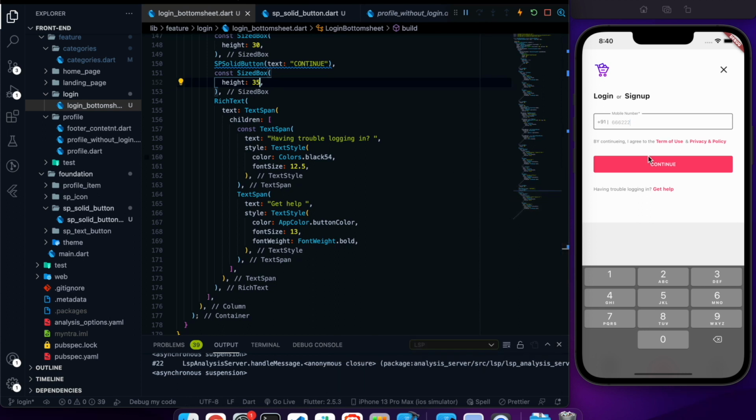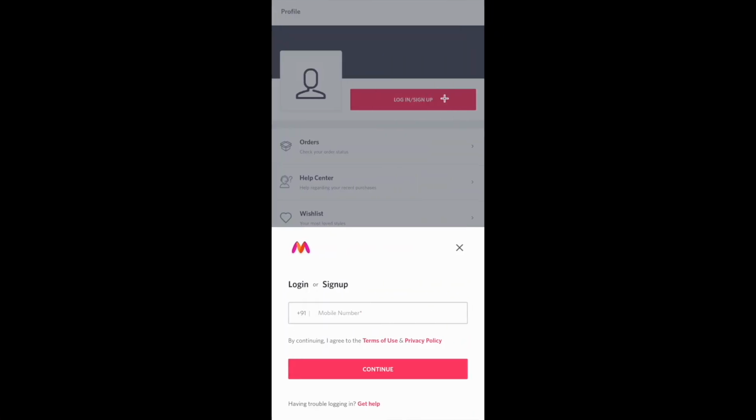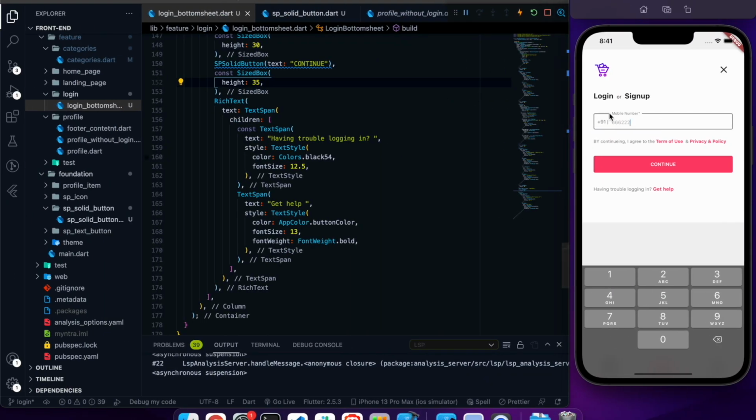Now it's time to use it on the profile page, to this button, to this bottom sheet, and we will do it in the next videos. So this video is already large, so we will do how you open the bottom sheet after clicking on the login or order button. Kind of weird that this keyboard is not closing automatically, but yeah, I will try to fix this keyboard thing as well, and let's do it in the next video, how we will integrate it when we tap on this login button, and then we will start working on the backend for this login stuff. Till then, happy coding. See you in our next video.